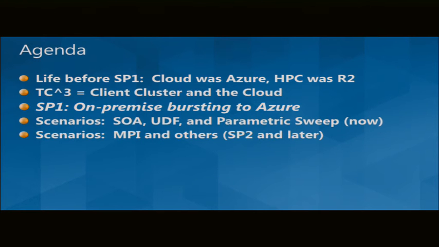There are several interesting demos that I want to show you. One is to use SOA or WCF calls. WCF stands for Windows Communication Foundation, essentially allowing you to farm out WCF calls. Then there are parametric sweep applications, and a lot of people use that scenario for design optimization, where you're running hundreds and hundreds of instances of the application against a set of data that varies in parameter. And finally, MPI, and a look at what is to come: you would be able to run MPI applications on Azure in the next release of our product.